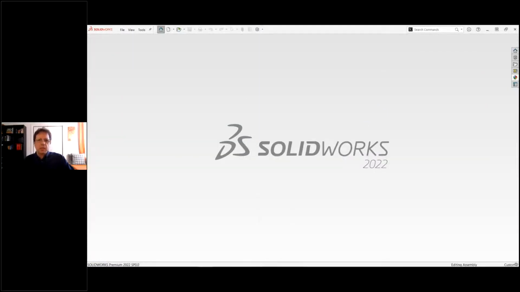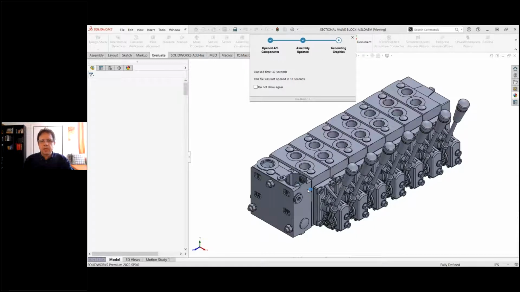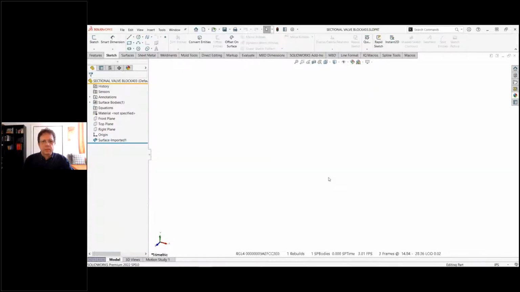If you remember this valve assembly, if we run the check tool, you're going to find out that one of the parts actually has big errors. It came as a surface body. So the cool thing about the feature is that it's still able to put a box around it and turn it into a solid. That's the easiest way to deal with it, as long as you can have this type of simplification. Otherwise, you might require some manual fixing of this part, right?